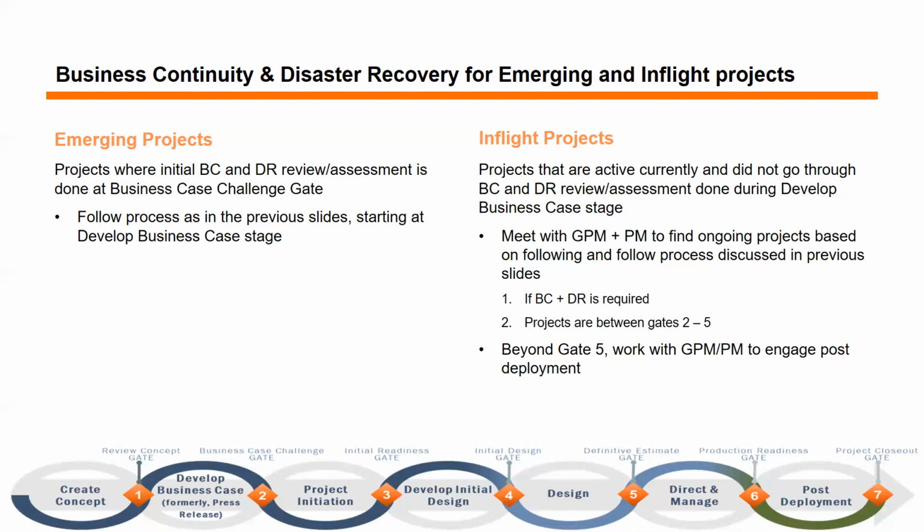Our plan is to meet with the group product managers and project managers to determine the two points that I just mentioned. We have already started this process of meeting with GPMs and are coming up with an updated list of projects that need business continuity and disaster recovery planning. We will contact the project managers and subsequently other SMEs to incorporate business continuity and disaster recovery planning for those shortlisted projects.